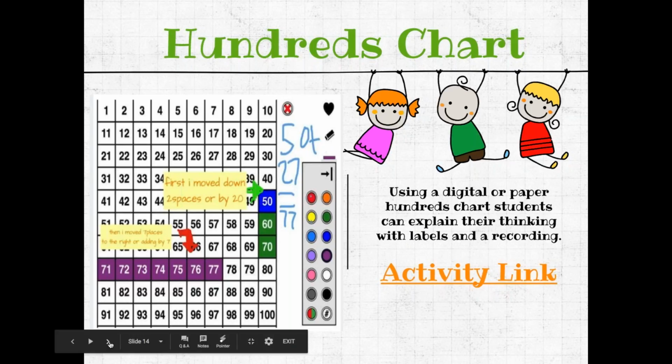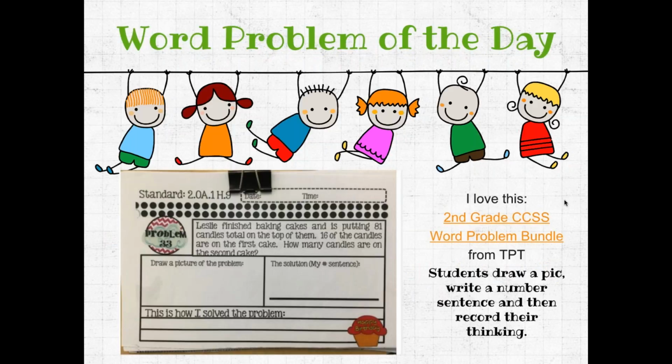Simple and easy. I love this bundle, second grade Common Core Standards Word Problem Bundle from Teachers Pay Teachers. I put the link in there in case you want to purchase it. What I love about it is that she has the standard right here on the top of every single word problem. So this is a center in my math groups. My students go over and I download this into Seesaw, into their math group.